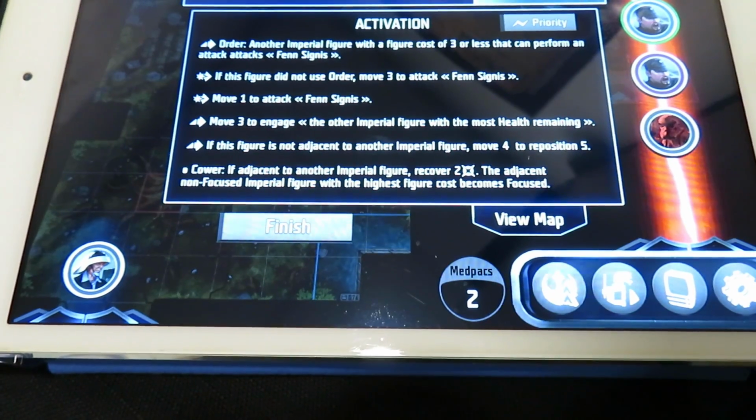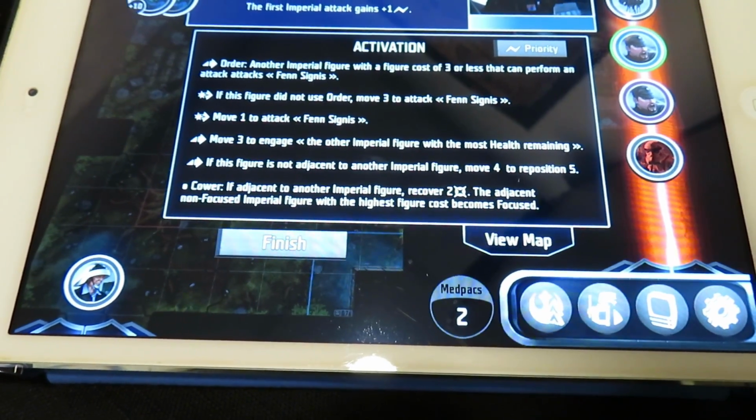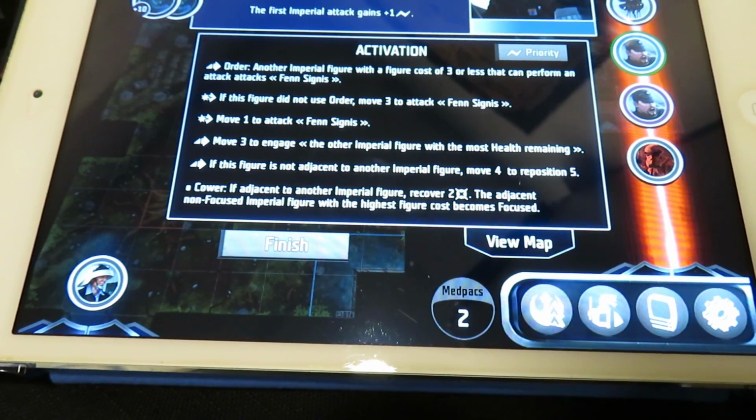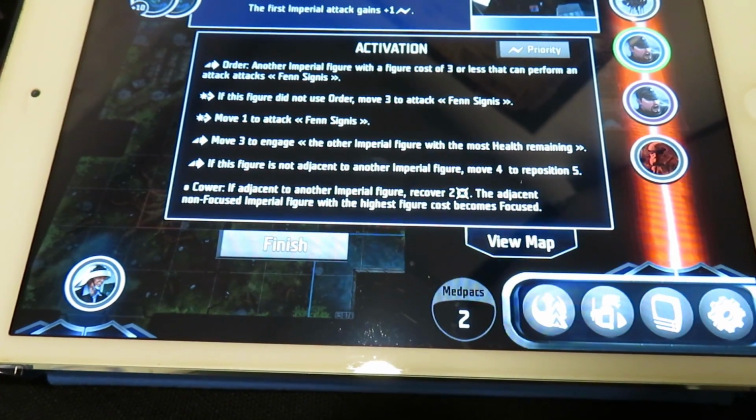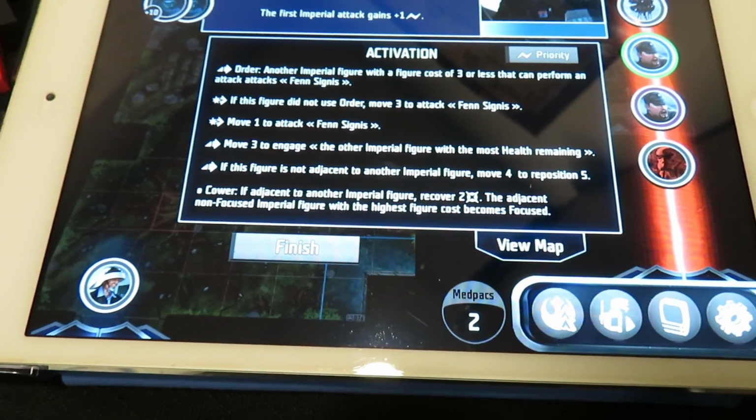The next one says if this figure is not adjacent to another Imperial figure, move 4 to reposition 5. Interesting. So in this particular case, I think he's going to try to get close to another Imperial figure. I think that's what would make the most sense.